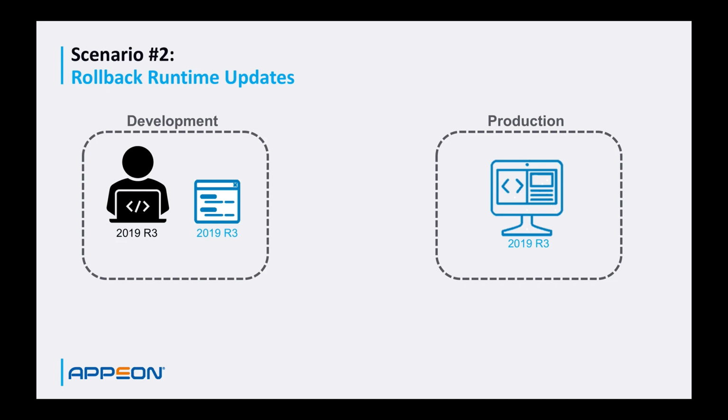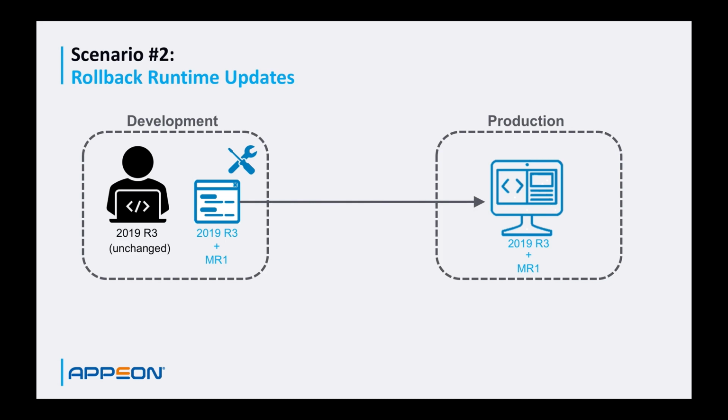So let's take a look at this. On the left-hand side, again, our development environment, the black color denoting the IDE, the blue color denoting the runtime. We're on the initial release of 2019 R3. Okay. Now, let's say you discovered a bug, and open a support ticket with the runtime. There's an issue there. So you keep your IDE unchanged because there was no issue with the IDE. There was a maintenance release, an MR, for the runtime. You apply it in your development environment, and everything looks good, fine and dandy. You roll that out into production.